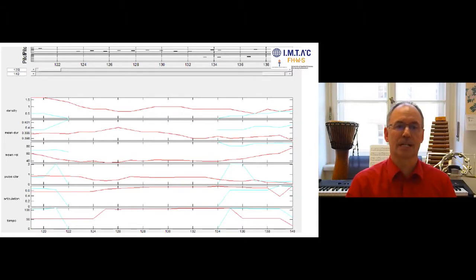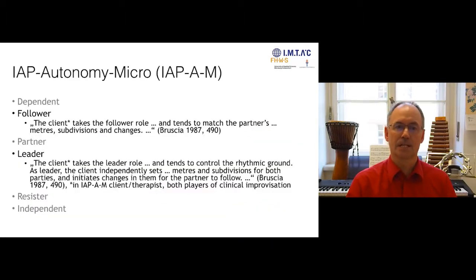After Jako's presentation of MTTB of the University of Jyväskylä, I will now focus on one perspective of MTTB for clinical assessment. This perspective is based on one profile of Kenneth Bruscia's Improvisation Assessment Profiles, IAP. It is the profile of autonomy. This profile was adapted by Tony Wigram as part of a clinical assessment battery for children with communication disorders in the UK, and I further developed this profile for microanalysis.